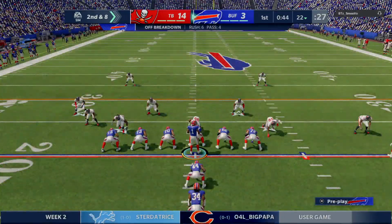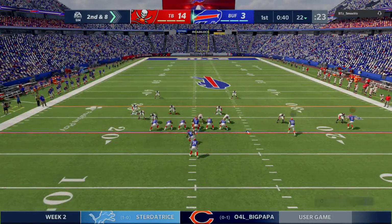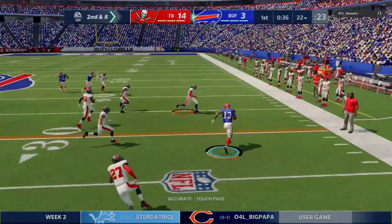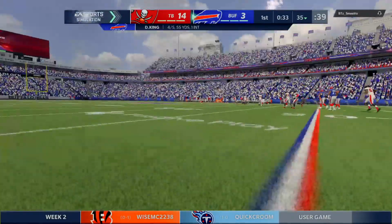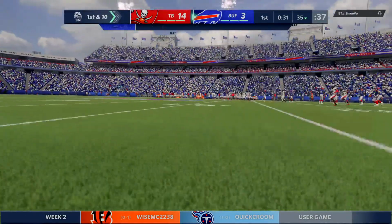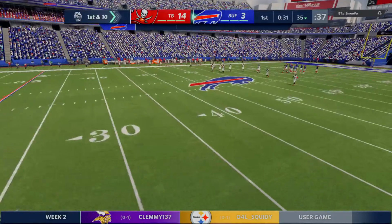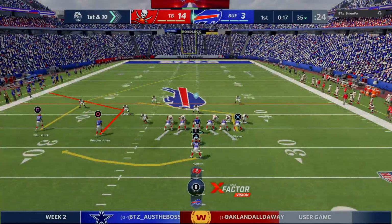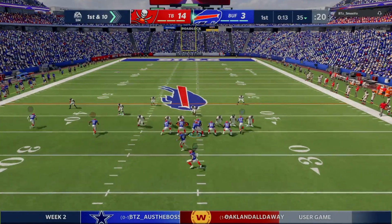From the 22, here's 2nd and 8. They'll look to throw here. Got a man, and he hits him in stride. And he's brought down, getting this one up to about the 35. Give him 14 on that one, and a first down. 35-yard line. You don't always expect tight ends to be big in terms of run after the catch, but after that play, he joins a growing band of players that's putting that stereotype right on its ear.